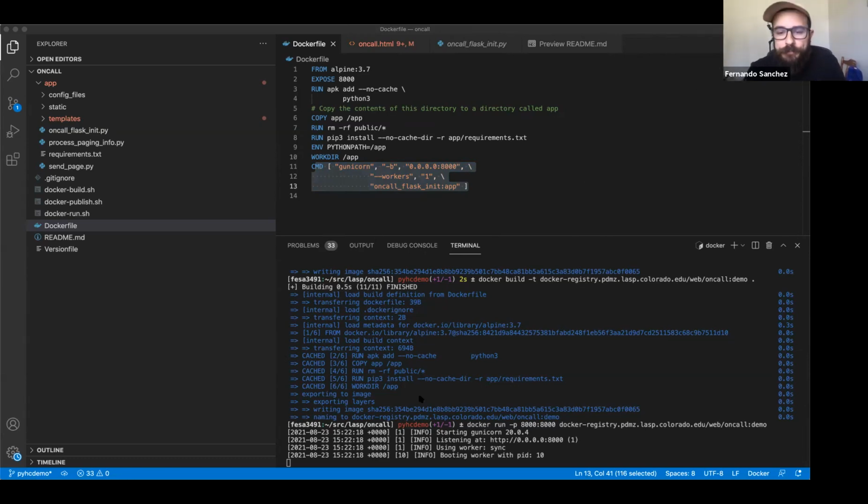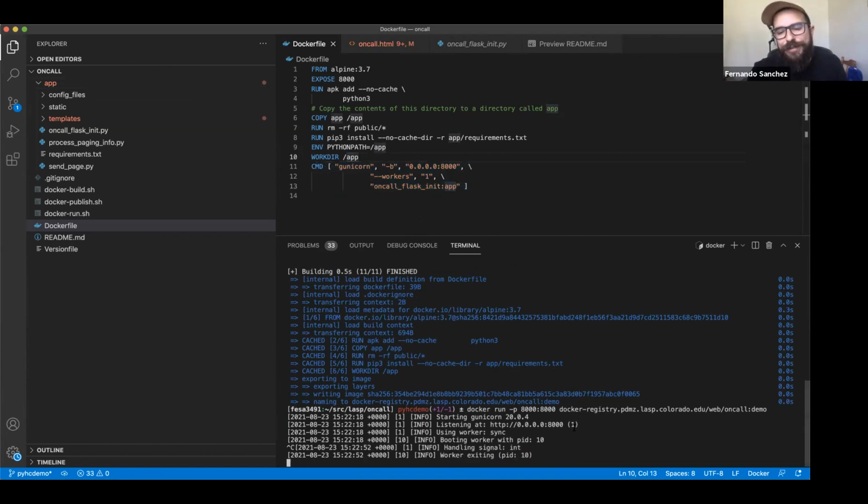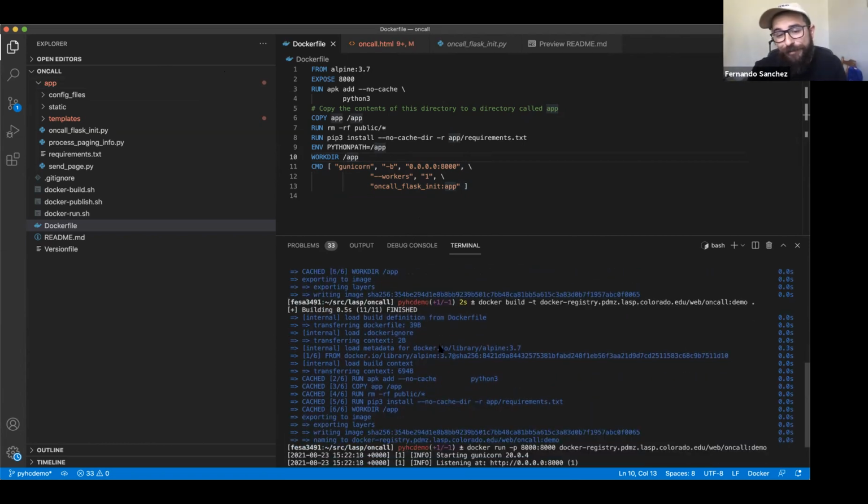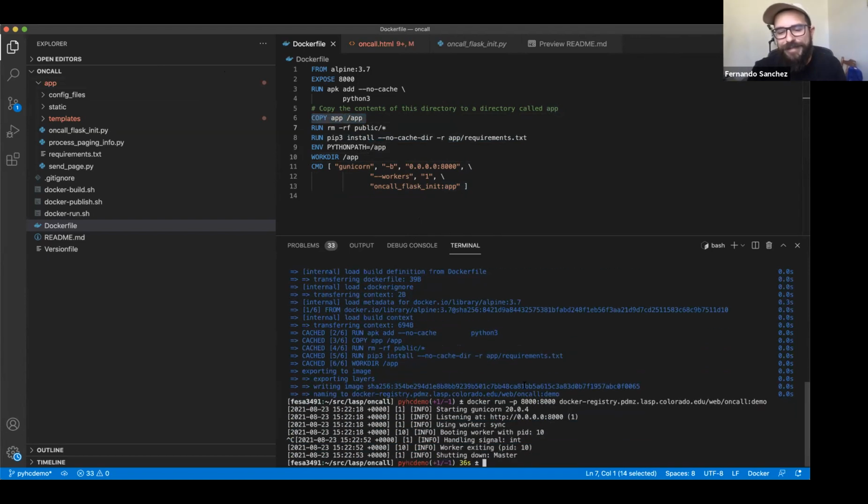So let's say I want to edit this code. Well, I can also push that. So with that one command, really, this docker build, I've just built this Docker container that has all the requirements I need. It has my application files. It has everything you need to run this Flask application. And now it's built to my local machine. So what you can do is you can push that.